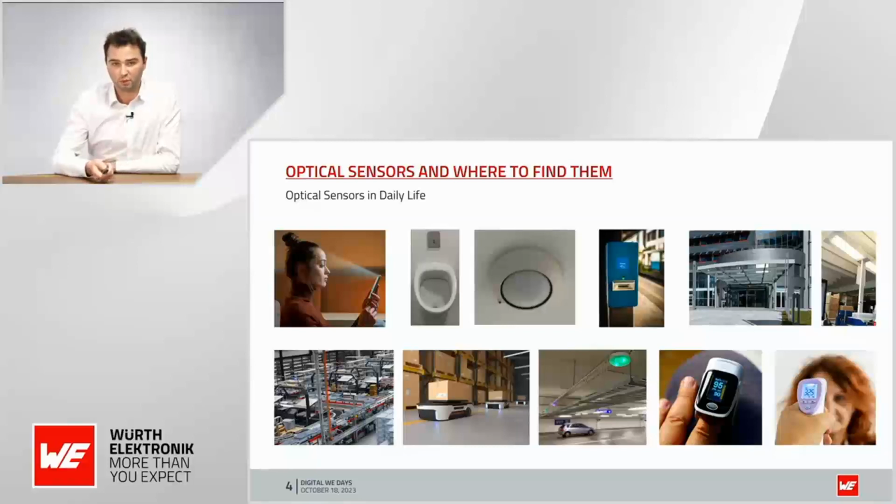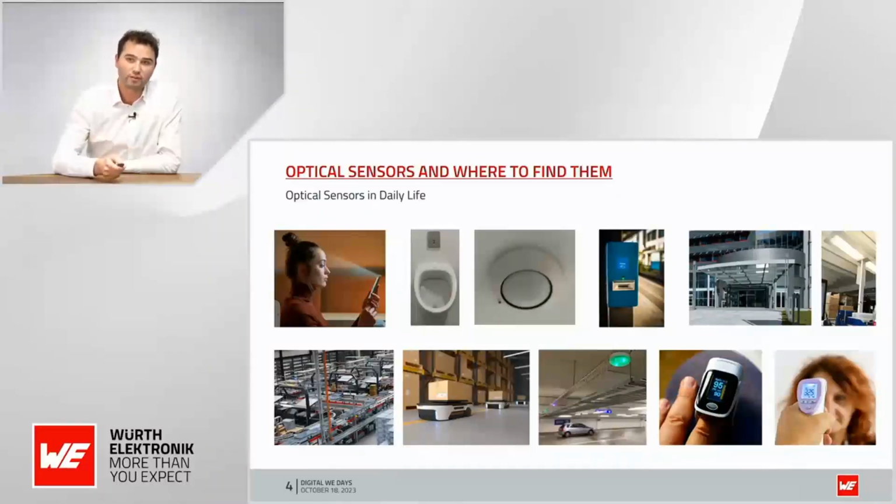Then maybe you've also seen those kinds of infrared detectors. Those are presence sensors, and they are actually nothing else than optical sensors. Basically what they do is absorb the infrared light that is emitted by people, and then they see if someone is there or not. And then maybe you go to the train station. There you know those ticket machines. If you put a ticket inside, it does a stamp. But how does the ticket machine know you put something inside? This can happen also with an optical sensor.